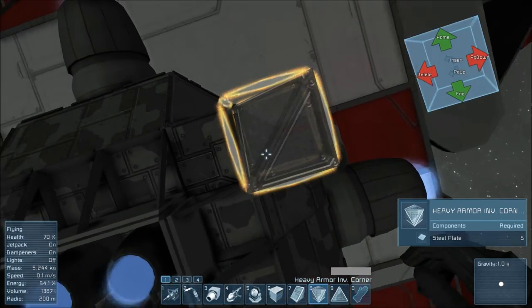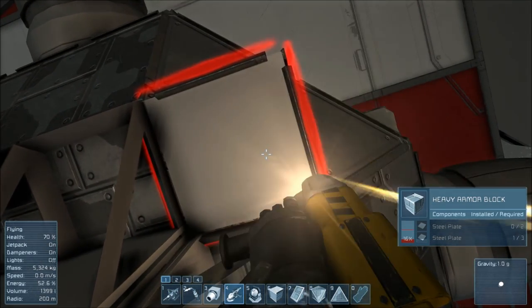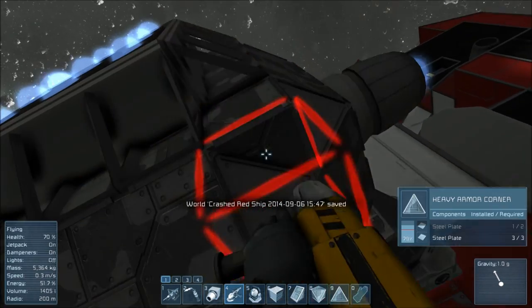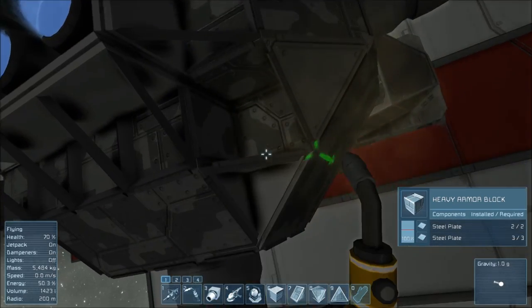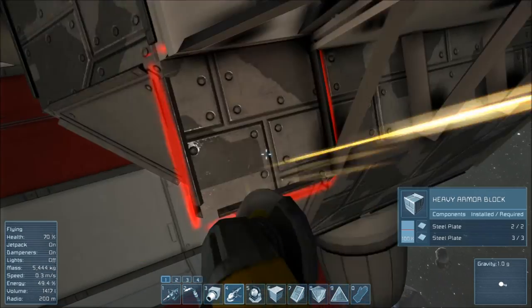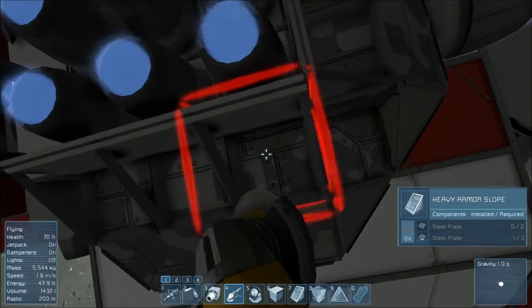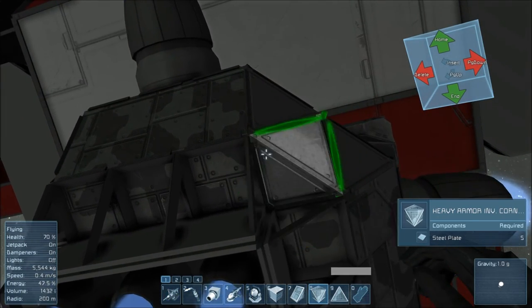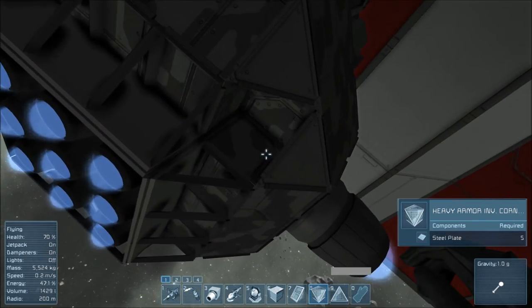Then I believe it is... I have to grind all of this stuff. Alright, let me press 8 and come over here to this and press page up. Yep, that works. Then we come over here, press page up.